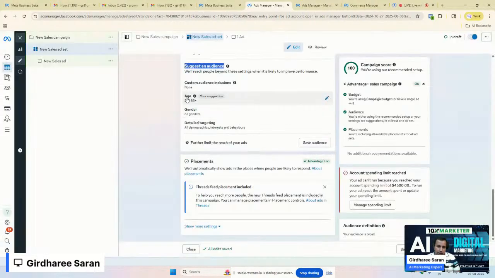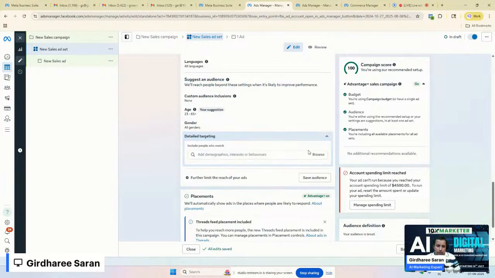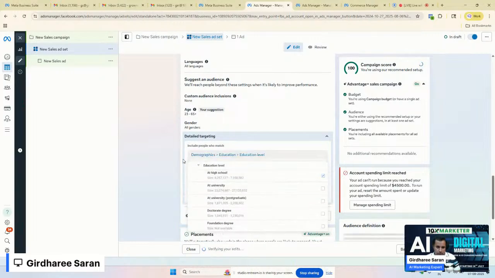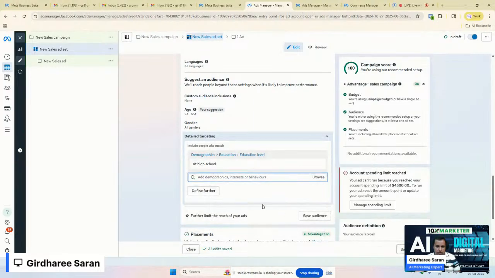completely. So maybe you're targeting people who are over the age of 23, but if Meta feels that somebody, even with 18 plus age, is likely to convert, because they are looking at these kind of ads frequently, then Meta will even show your ad to those people who are not in your target audience. So if you want to absolutely be sure, then convert this into a manual campaign. If you just want to give a suggestion, then it will take the suggestion and try to target these people. But if at all AI feels that they will be able to bring a conversion from somebody who is 18 years only, they may end up targeting those people, right? So that is something you need to keep in mind.